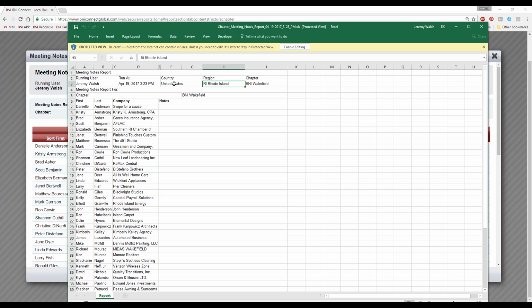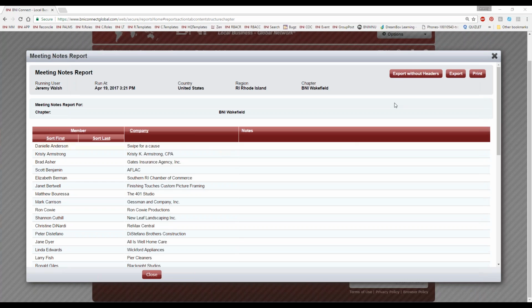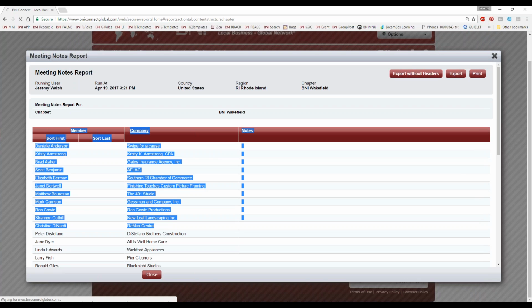when it was run. And this is great if you're just going to save this on your computer and you want to go back and know when you ran the report. However, if you want to do things like, oh, you know what, I want to sort this by first name instead of last name, I have all these merged fields and everything up along the top. It's a real mess. You have to delete all these and then unmerge, and it's kind of a pain. So that's why we have this export without headers. And what that'll do is it'll just take the data and bring it out to Excel.